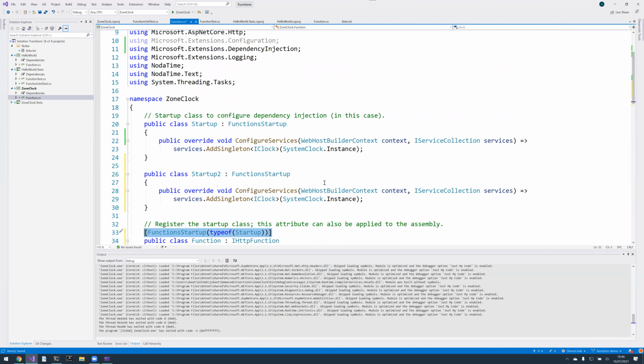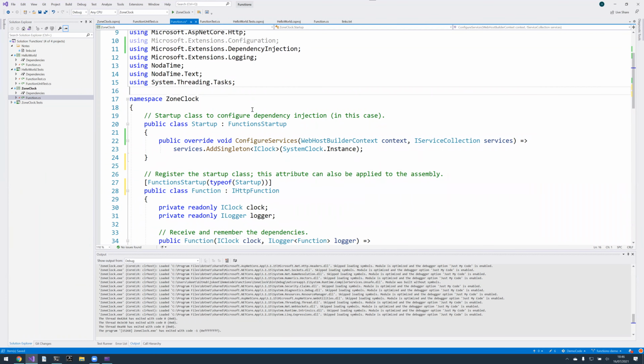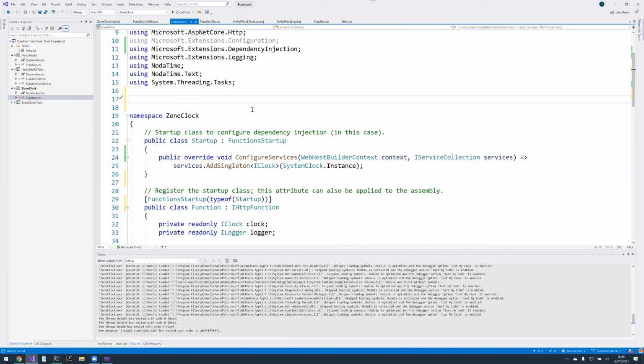I've shown you having a startup attribute on the function itself. You can also, and this is where the inheritance of ideas from Azure Functions makes itself a little more obvious, specify it as an assembly attribute. Again, typeof, and the annoying thing is that this can't be in a namespace, so you have to do ZoneClock.Startup.